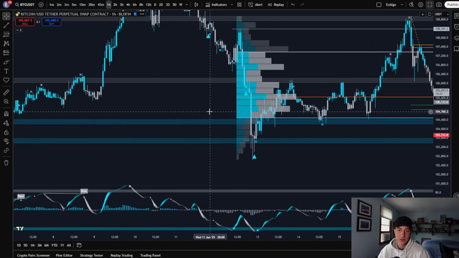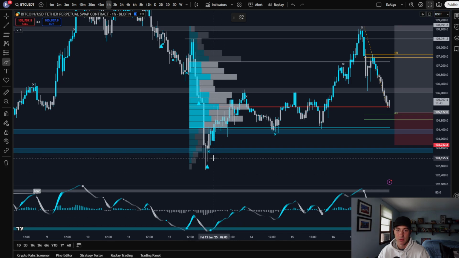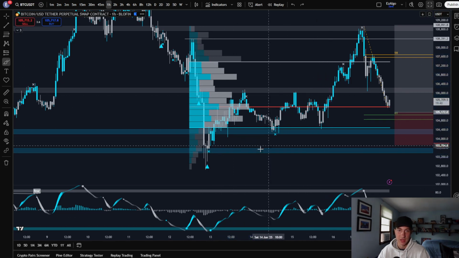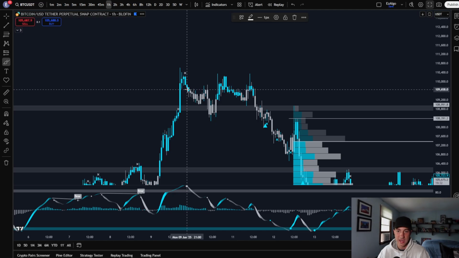Now, if we look left, you can see the last time we were in this oversold zone on the 1 hour time frame, we saw this massive move to the upside. Keep looking left here. Last time we were in that overbought zone on the hourly, we had this massive move literally from this candle exactly, massive move to the downside.